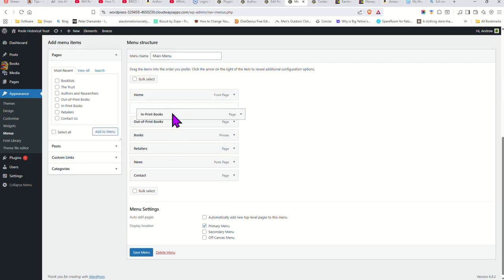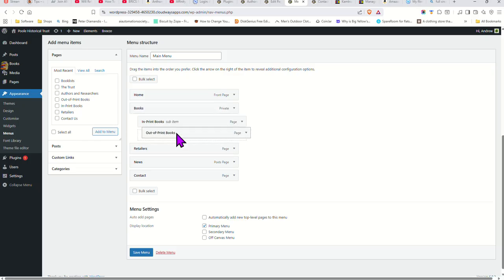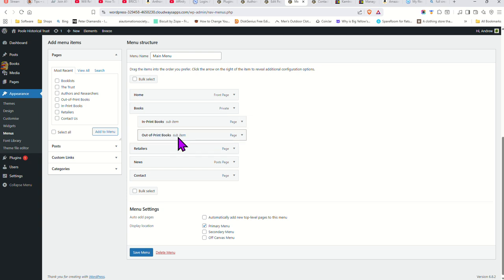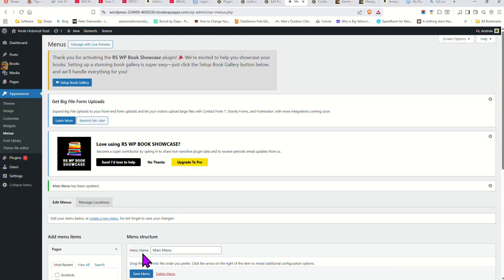You left click, holding down the left button on your mouse, and you just drag it. And you slightly indent it to give you that's one level. And then you drag the other one. That's one level down. So that gives you a drop down. I select save the menu.